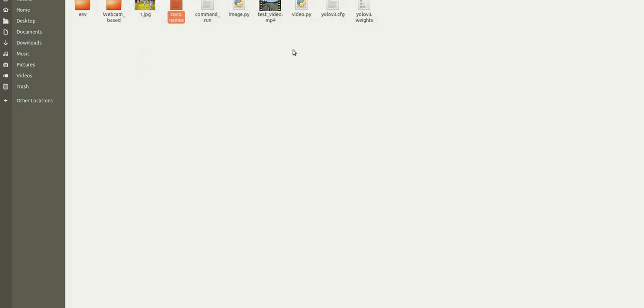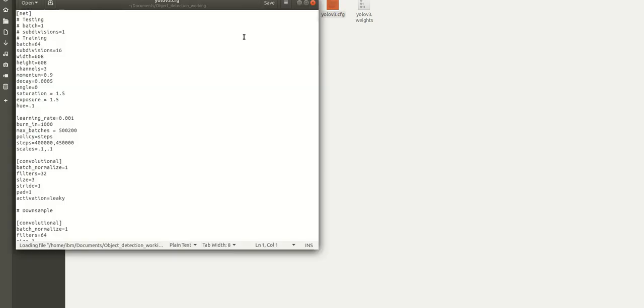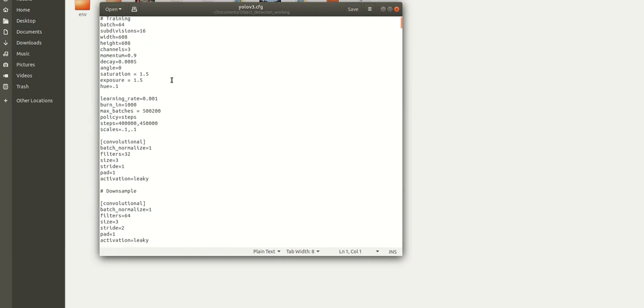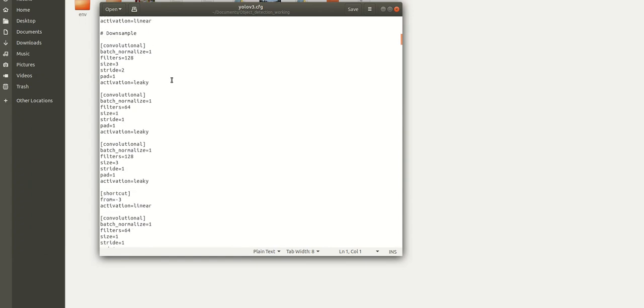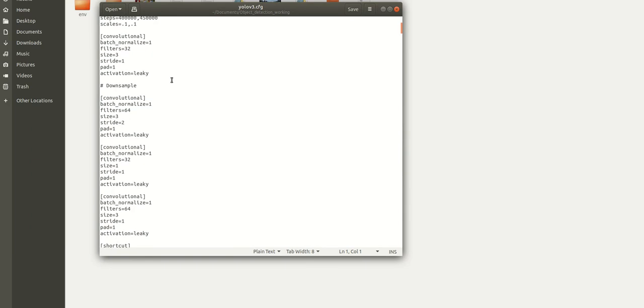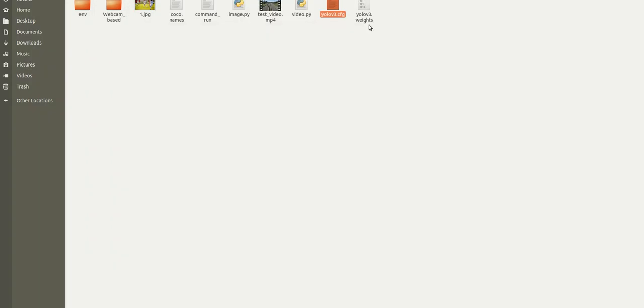Secondly, if you want to add transfer learning, to go beyond this object list, you can use this config file for further implementation. These are the hyperparameters of the model. How it can be used, I will share in the next video. So yes, you can also do transfer learning, or retrain this model with different types of objects. And this is the YOLO weight.